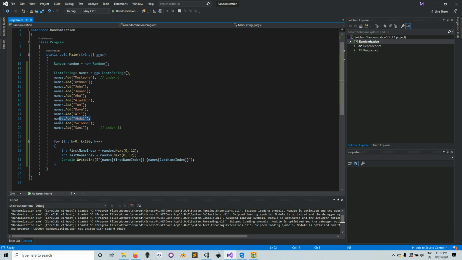Now imagine you're picking the first index randomly, and the second index, you're also picking it randomly. So you pick an index randomly, pick a second index randomly, and then you swap the names in those indexes. That is like swapping the cards in those positions.